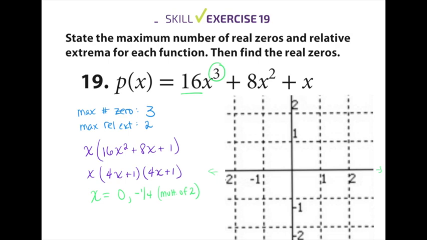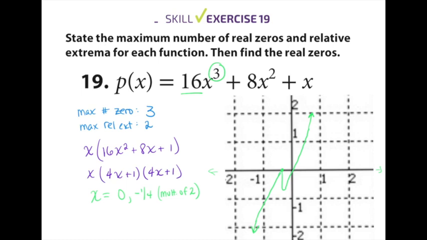So I'm going to be trucking along here from -infinity, and I'm going to come up to -1/4. Let's say -1/4 is right here, okay? At -1/4, I bounce because it is a multiplicity of 2. So I bounce and come back down, but then at 0, I cut through the graph and keep going. How do I know I don't turn back around? Well, I would have to have another 0 to do that. I also know that I should go towards positive infinity, which means I can't turn back around.